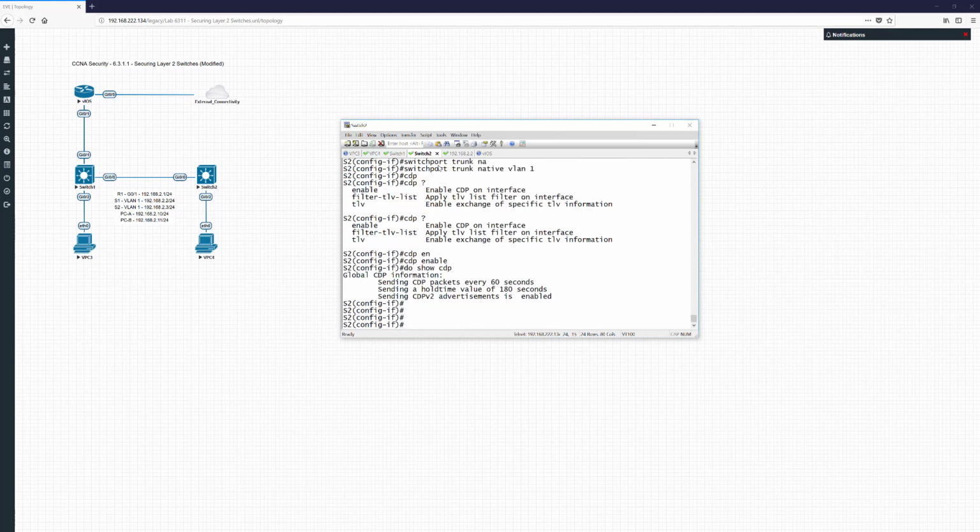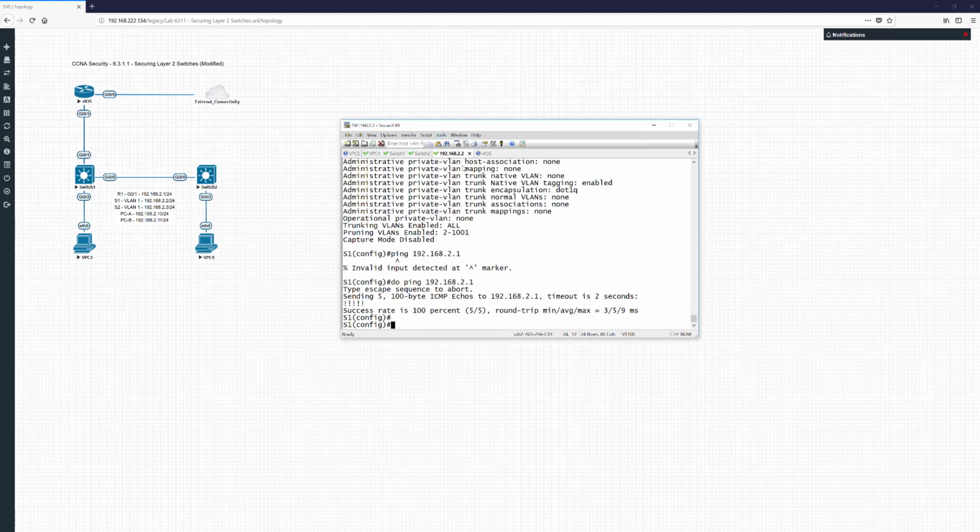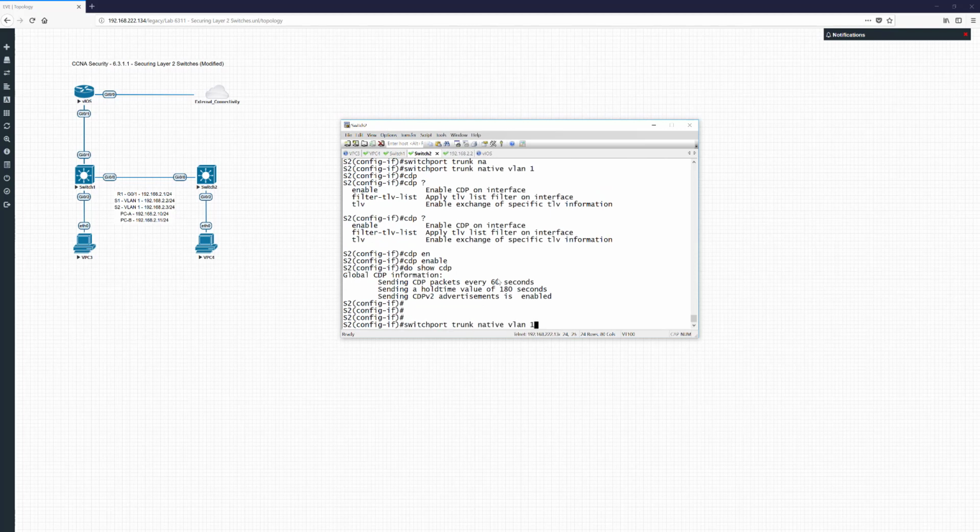CDP is already enabled. Alright, cool. We'll change it back.